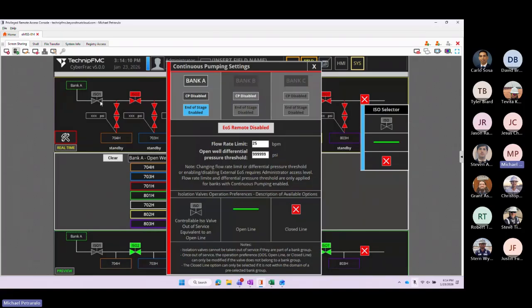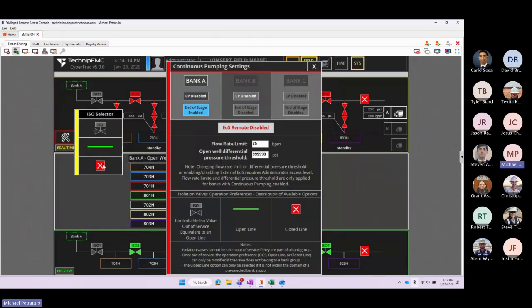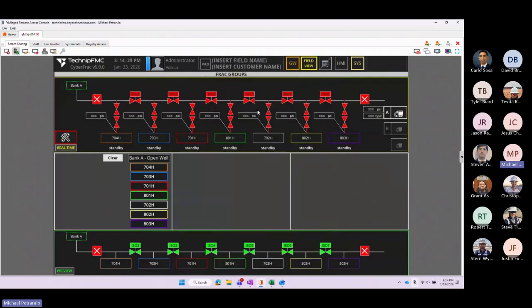Your third way to visualize this is to select a block. All the block means is that there is an isolation between bank A and 704H. However, bank A cannot cross this block, period. That's all that means. I no longer require a dummy ISO and keeping it in the closed position. All of that's behind us now.